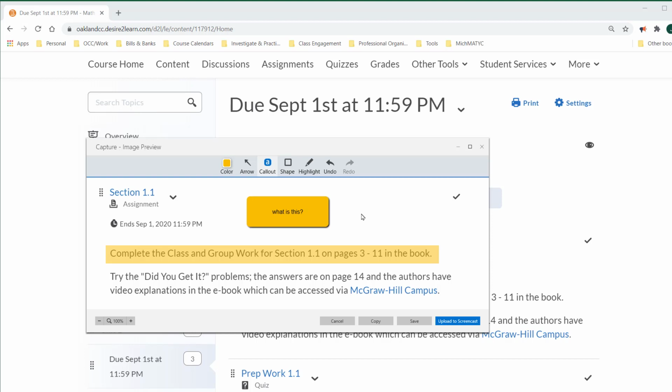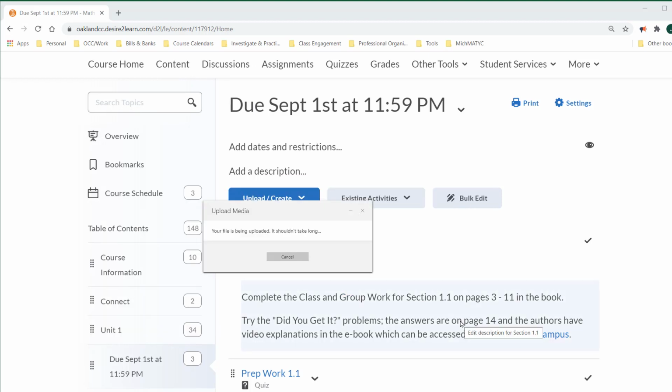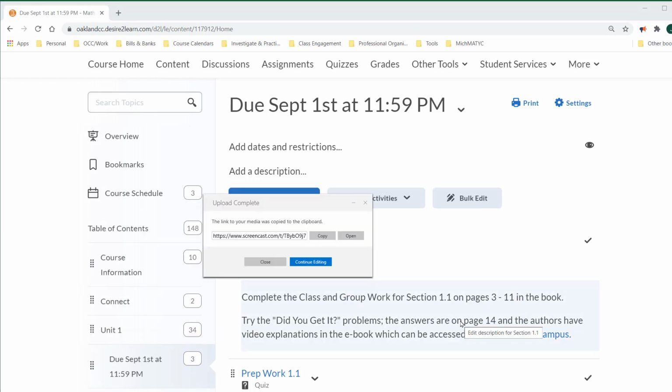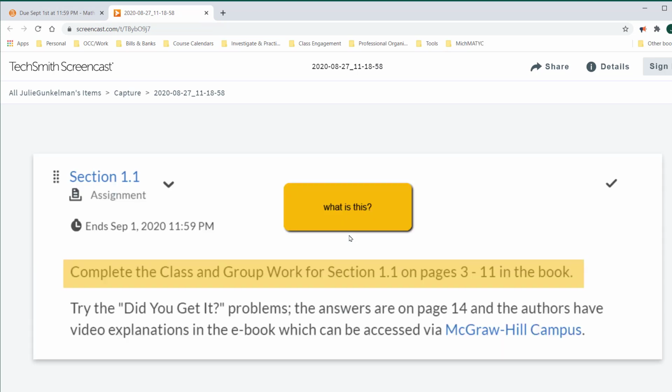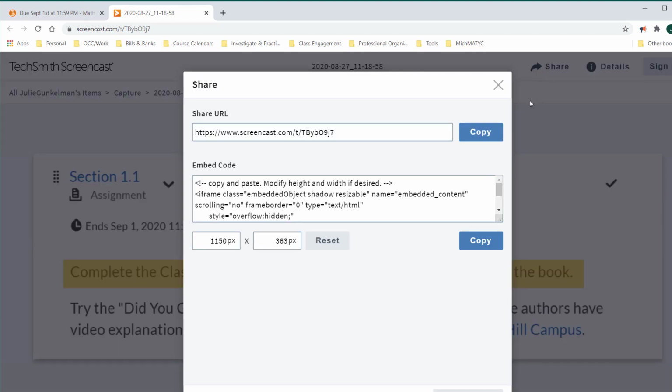Now, instead of saving it this time, I'm going to upload it to Screencast. And this is going to be really important if you give me a video, because they're going to be huge and it could be rejected by the email server. So we're going to upload it to screencast.com. It's a free service. And I'm going to go ahead and open that up so you can see what it looks like. And so you can see that my screenshot is there, or if you had done a little video, it would be there as well. You're going to hit the share button. You can copy your URL, or if you were going to embed this someplace, you could do that as well.